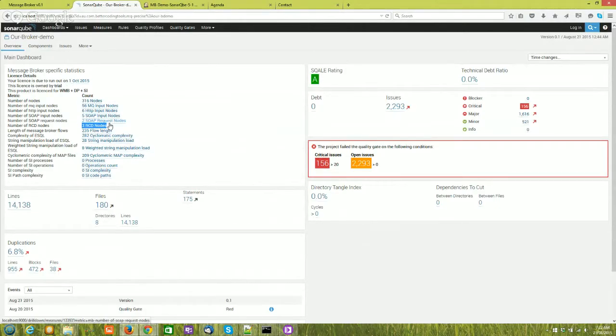If it's a fairly constant amount, then we wouldn't be concerned. But if we suddenly saw an increase or a steady increase in the number of these nodes being used, we might want to have a look at where these additional usages are coming from, and look at whether or not there might be alternatives.